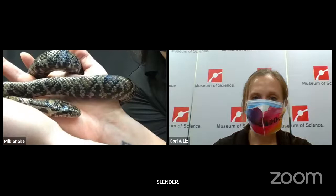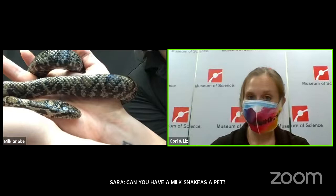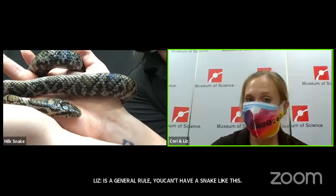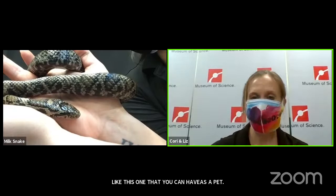Barron, age 10, and Isabel, age 5, want to know if you can have a milk snake as a pet. Generally you can't have native wildlife — something that lives natively in your state — as a pet. There are other species of milk snakes, such as the Coyblan milk snake or Sinaloa milk snake, that you can have as pets. But you cannot have an eastern milk snake as a pet in Massachusetts or New Hampshire where they are native.